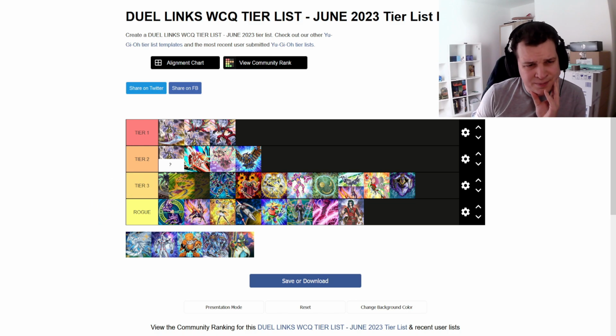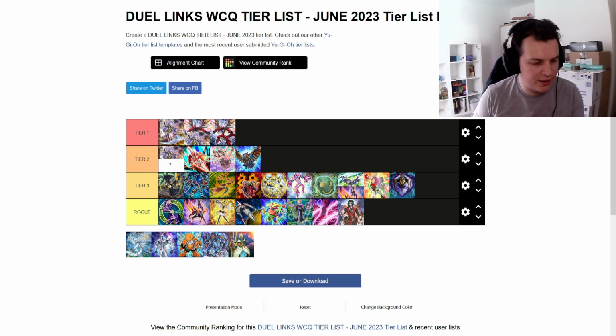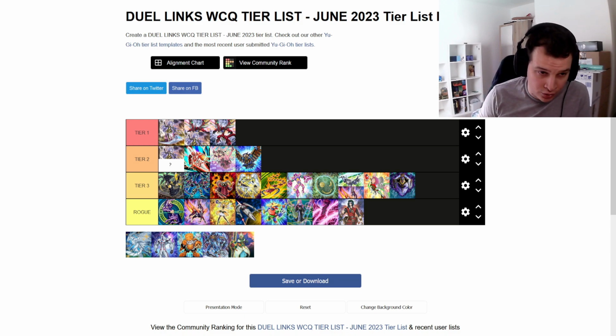Speedroids are showing some promise, but also they just don't do much against Roach, especially considering it's a deck that is not playing a lot of disruptive back row. So I'm gonna put it over there. Yeah. It's a deck that looks great on paper, but in reality you're going to have to face decks that are going to steamroll over you.